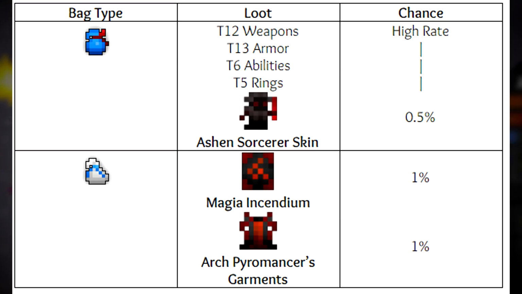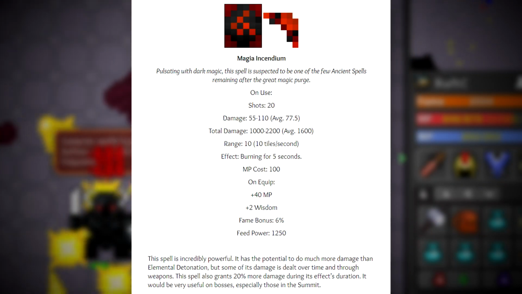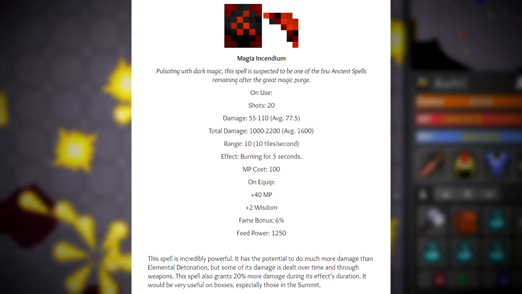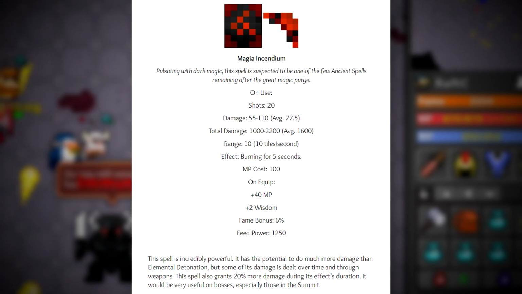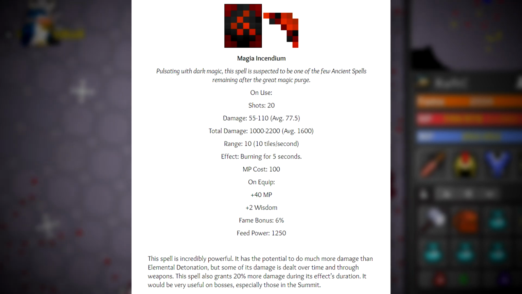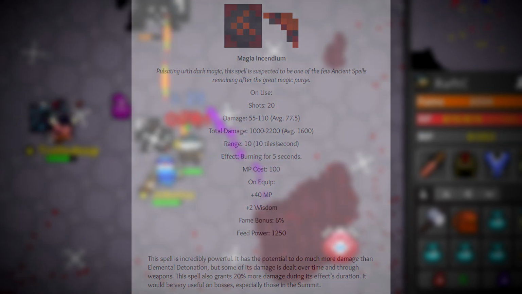From the Trial of Pyromancer, we're looking at a robe and a spell. First, we have a DPS-orientated robe. Decent, but it's nothing due to the spell. It's highly damaging at 1600 average damage. It also makes sure to give you that sweet wisdom and mana boost. But you see, the real reason you would use this is the burning debuff you'll give the enemy for 5 seconds. The spell also grants 20% more damage during its effect duration. This feels like endgame. And with that, it wraps up the loot table.